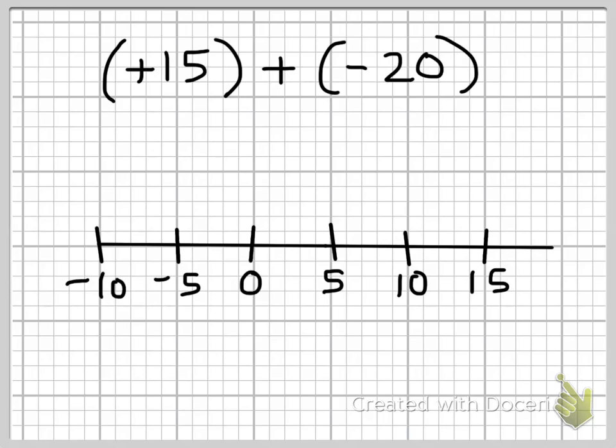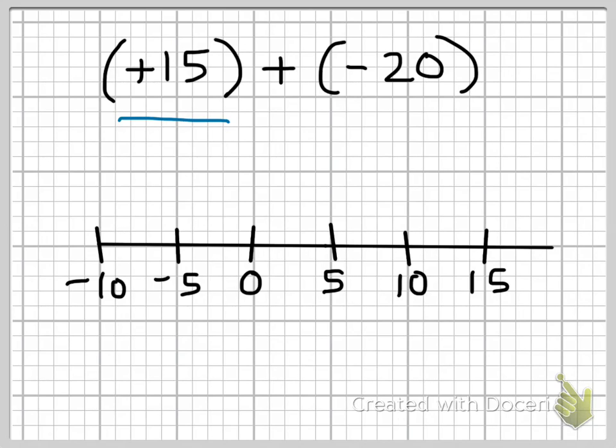Okay, so now we're going to try actually using a number line for this. Some of you might like number lines, some of you might not, but that's okay. We're going to show you this, see if you can make your mind up for yourself. So when you're looking at a question on a number line, you want to remember that when you have a positive integer and you're adding it, you're going to be going higher up on the right hand side.